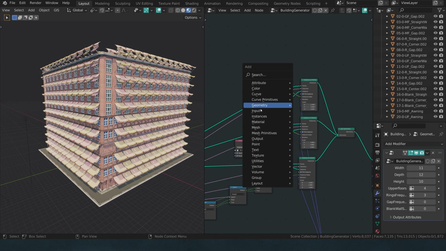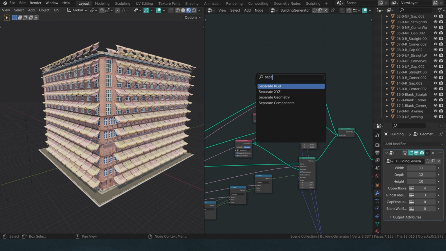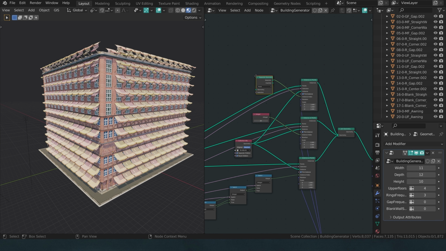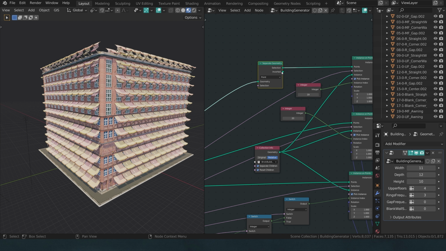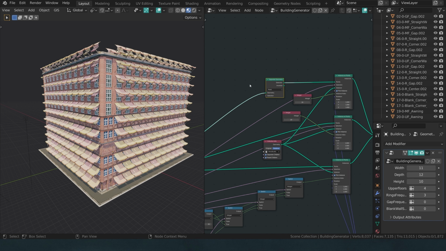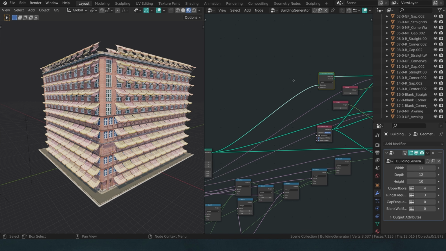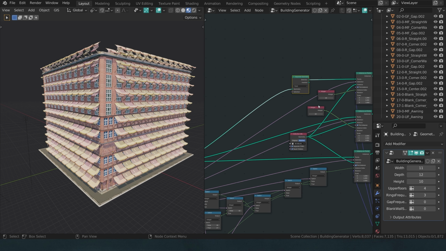I'm going to do the latter, so I will search for Separate Geometry, which by default is set to point, so I can separate a group of points into two little groups, and the other group kind of dissolves into nothingness. Then it's like applying a mask or a filter. We can put something into selection here. Now, this is the part that is yet again a little bit annoying.